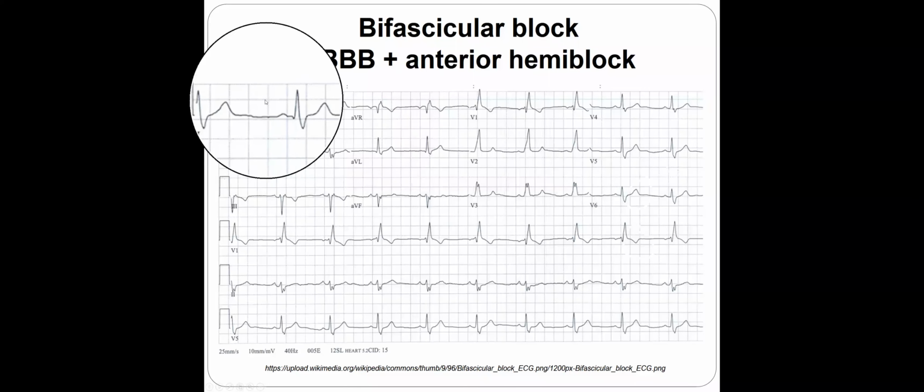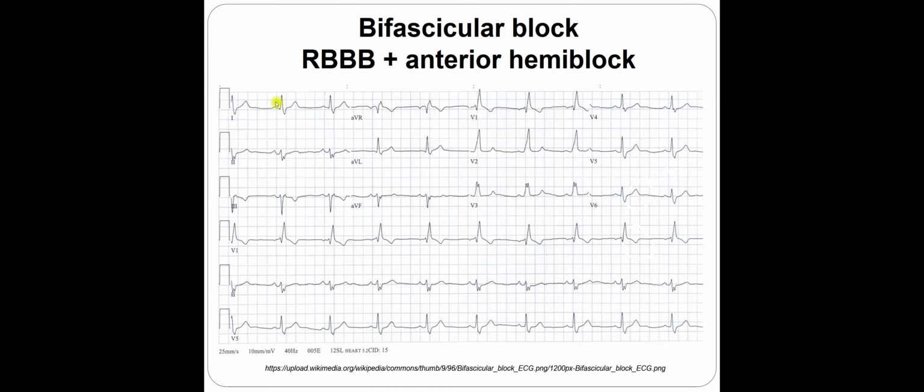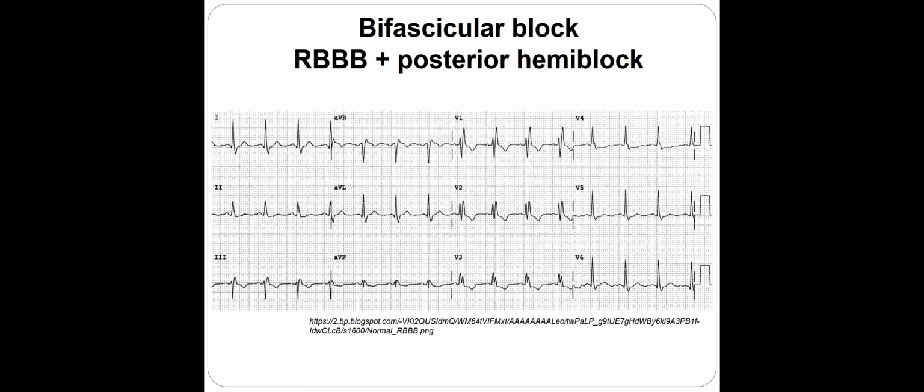And look at the axis. Lead 1 is positive, aVF is negative, lead 2 is negative, extreme left deviation. So together, the right bundle branch block with an extreme left deviation gives the diagnosis of bifascicular block. The next one shows a similar, typical pattern of right bundle branch block. And I think that's a wrong one. In lead 3, you should see a big R wave, and this is not that, so it's a wrong one. I don't want to show you.